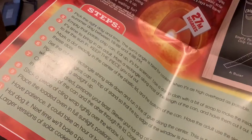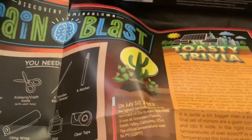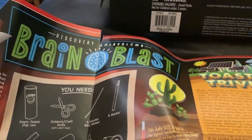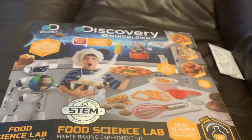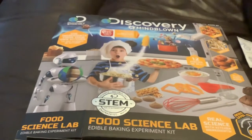Directions that came with it. This only gave us one science project. Maybe if we Google it, we could find other stuff. Maybe you can put in the comments some science projects we could do with this kit. Cool if we could make this pizza, I suppose. Definitely a robot was not included in this box.